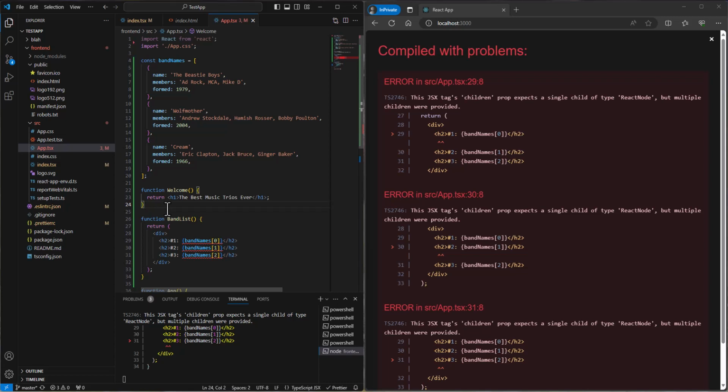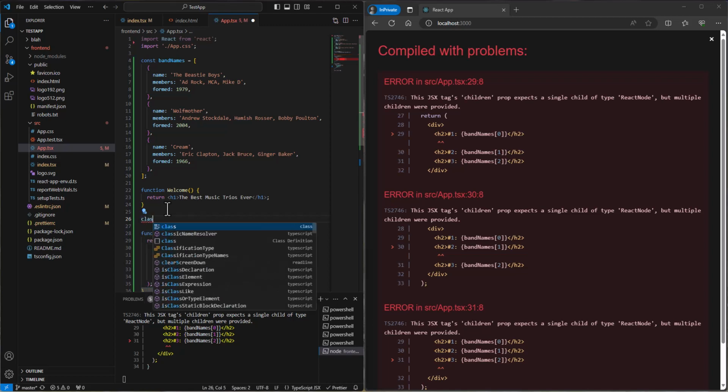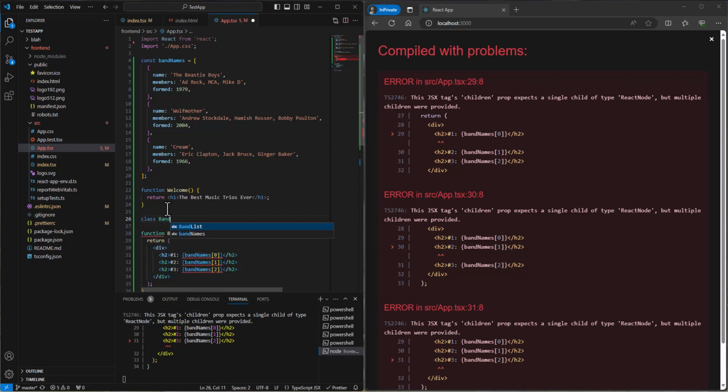And so I'm going to use here what's called a class component. Now, class components work a lot like functions, and they're used kind of interchangeably in the world of React. And so I'm going to create a class here called band, just a single band. And when we create a class, we need to extend the React component. So this is extending a React component. Again, we could use a function here instead. I'm showing you a different way of doing it because we're going to see class components, and we're going to use class components a lot in what we do.